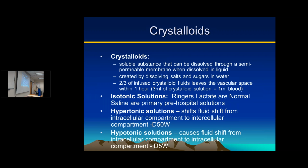Well, if you're using it just for hypotension, you're losing a lot of your fluid. Okay. Does any of the crystalloid solutions last for very long? Very, very short term. It crosses the cell membrane, has its effect, does its thing, and it's gone. It goes through the kidneys, like we talked about a couple of weeks ago, pushed out in a very short period of time. But in the meantime, it has a temporary effect on somebody that's in shock.